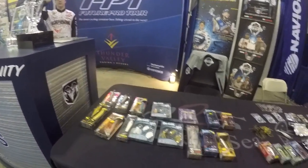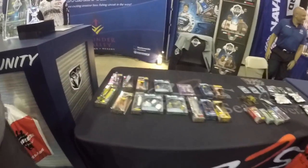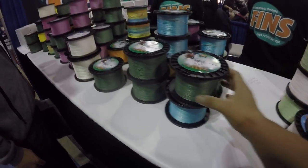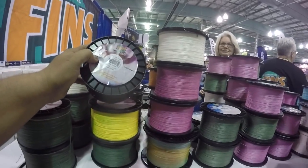River to Sea bro. These are like the Whopper Floppers. We're out here at River to Sea — these guys are well known. I use a lot of their baits. I caught a lot off the Whopper Floppers — these guys are off the hook. It's all Spectra too — Spectra braid.